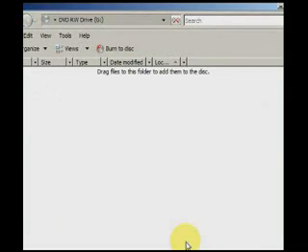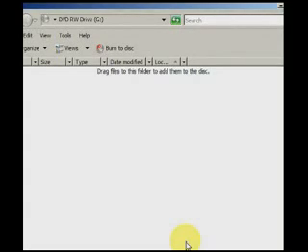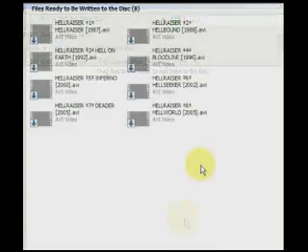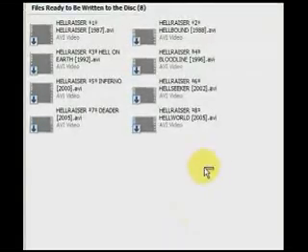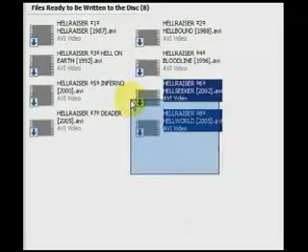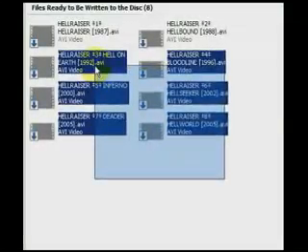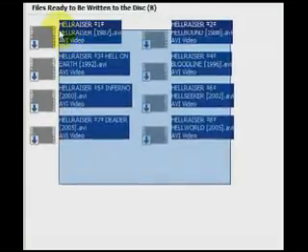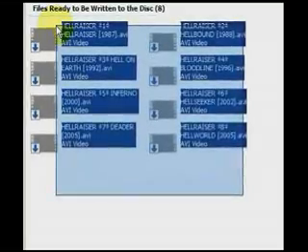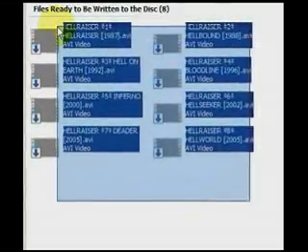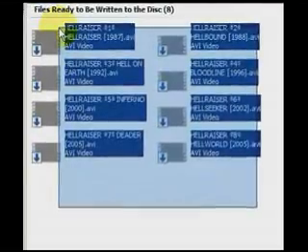After all of this, you're given a blank window, and it is to this blank window that you will paste all of the files you intend to record onto DVD. Recording information onto a blank CD is done exactly the same. The DVD has a storage capacity of 4.3 gigabytes, while the CD has a capacity of only 700 megabytes. Retrieving the total file size of many files is easy.